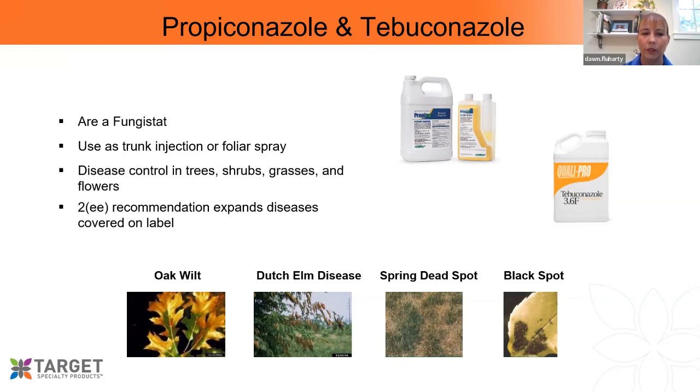And so that's what we pretty much do with this class. This one we will use as a foliar spray or usually a trunk injection, and that's it. If we're using these as a foliar spray, that means we're going after a topical foliar disease where we're getting physical contact with the disease, like rust or powdery mildew. And then when we do trunk injection, it's the same idea. The disease has to be residing pretty much in the vascular tissue. As this moves through that water column and gets distributed through the vascular tissue, it comes in contact with the disease. When it does, it then attacks the disease.